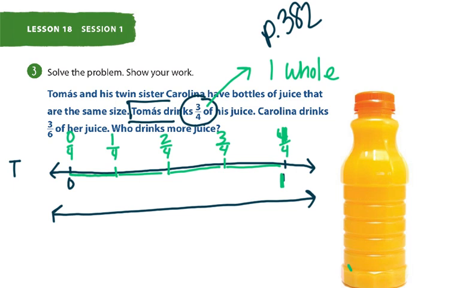Okay? And I'm going to mark it so I don't lose track of where I graphed it. The answer of Tomas drinking 3/4. Okay, I'm going to do the next one. Circling the good information and boxing out keywords. And I'm going to write that this is Caroline's drink. And she drinks 3/6. So the denominator is 6. I start at point 0, then to 1.